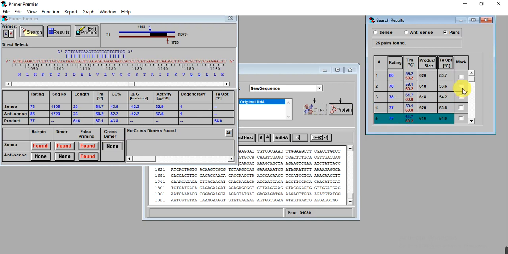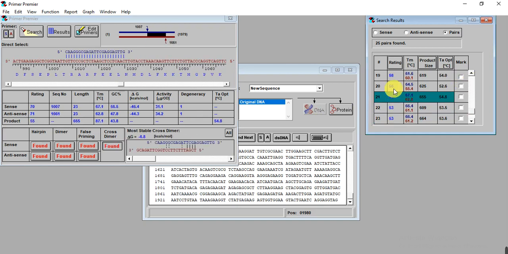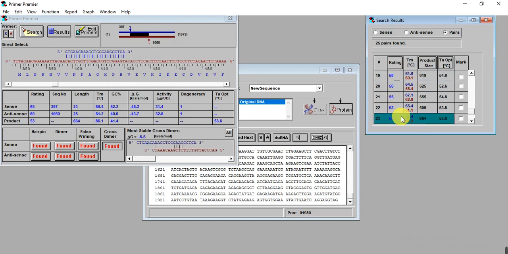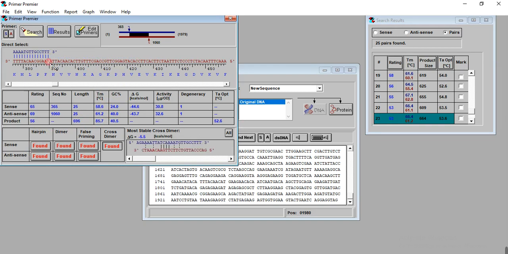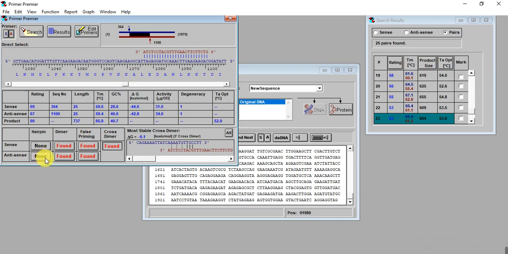You can also check the others. When you click, it gives you the properties. For example, if you find a primer that does not give good results, you can also change it yourself. Like here, if I click on it, it shows that it also has a hairpin and its temperature is also high. So you can adjust the primer and its properties. Like here, you see that there is no hairpin loop and the temperature is normal. Like the antisense, here you can see there is no hairpin and the temperature is also very good. So in this way, by clicking there, you can change the properties.